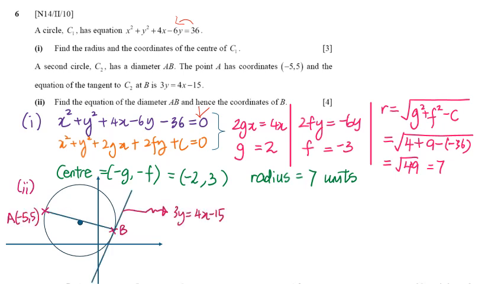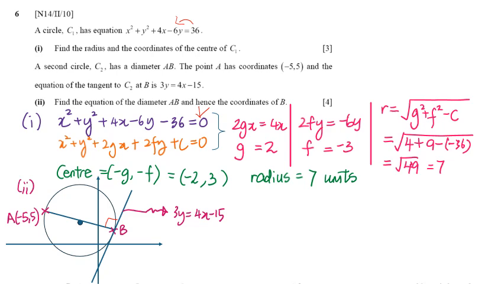Right, so you were asked to find the equation for diameter AB. From the diagram, you can see that AB is perpendicular to the tangent line, because half of AB is the radius. If the radius is perpendicular to the tangent line, then of course AB is perpendicular to the tangent line, right? Basically, AB is a normal line.